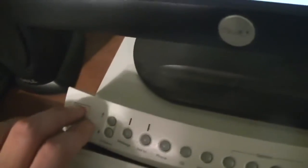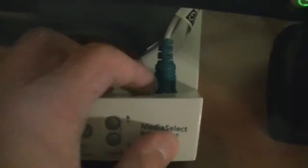What's very bizarre about this Media Select is that you would think it would plug into the serial port, or at the very least the keyboard port. Well, it actually plugs into the PS/2 mouse port, if you can believe that. Then you take your regular mouse and plug it into a little mouse plug on the Media Select itself. It's a very bizarre connection arrangement.